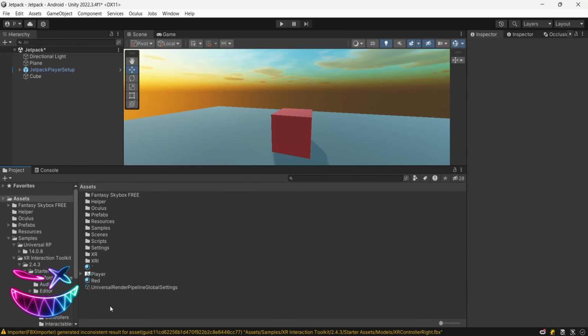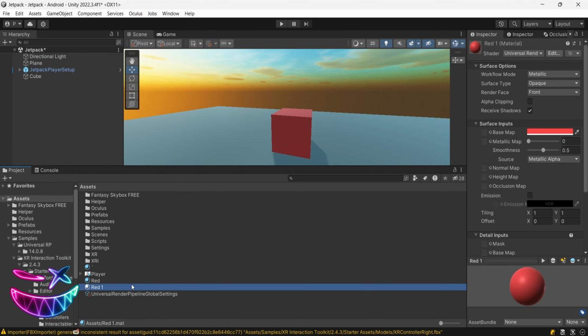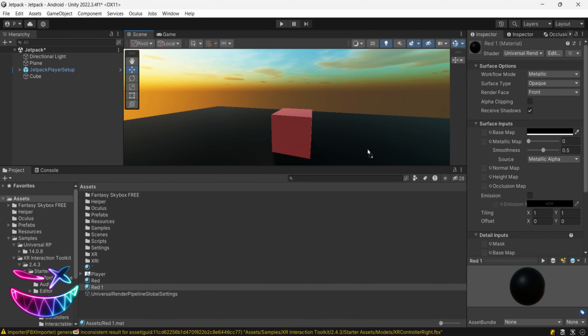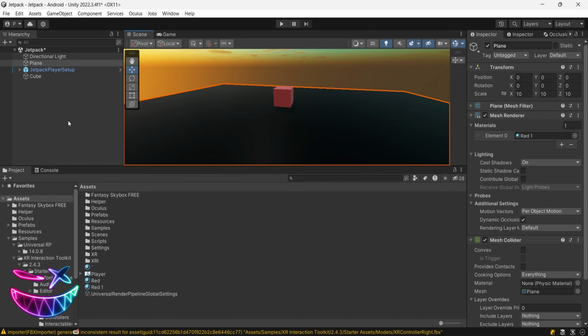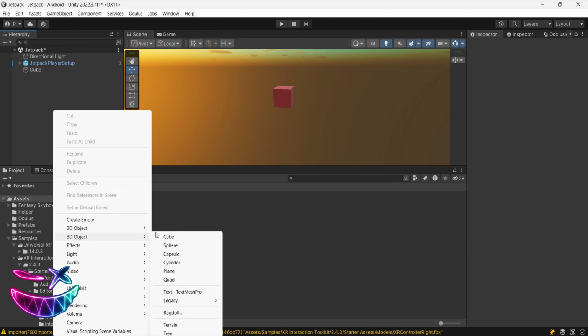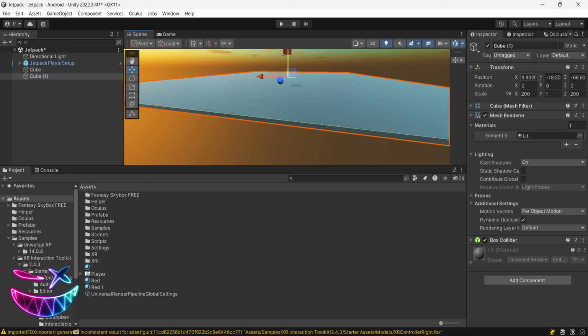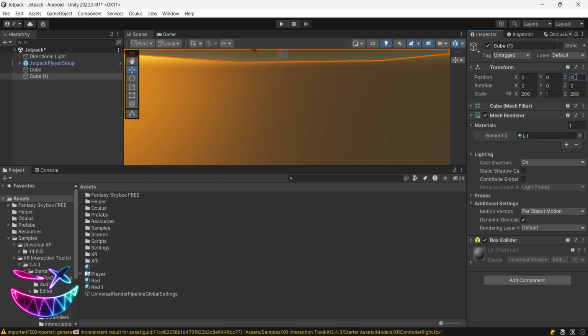And I'm just gonna create another material for the ground. Black. I don't like the plane actually. I'm just gonna delete this one and create another cube, scale it up and use it as a plane. Maybe 100. Or maybe 200. 100 is small. There we go. And the position, I have to reset the position to 0, 0, 0.